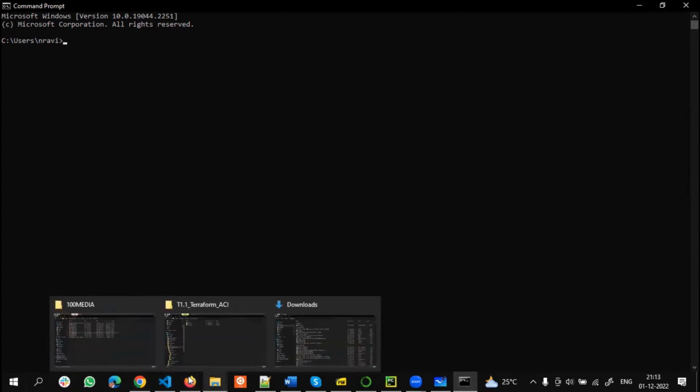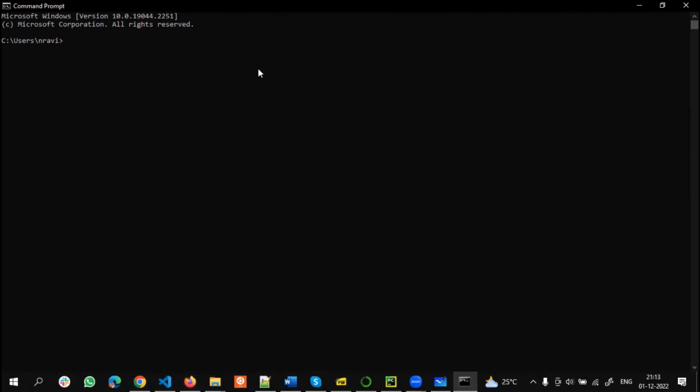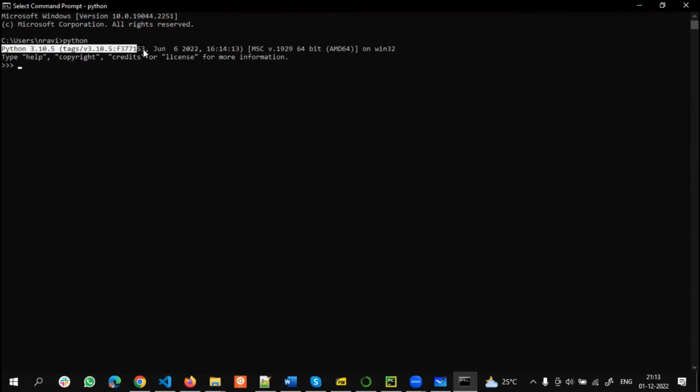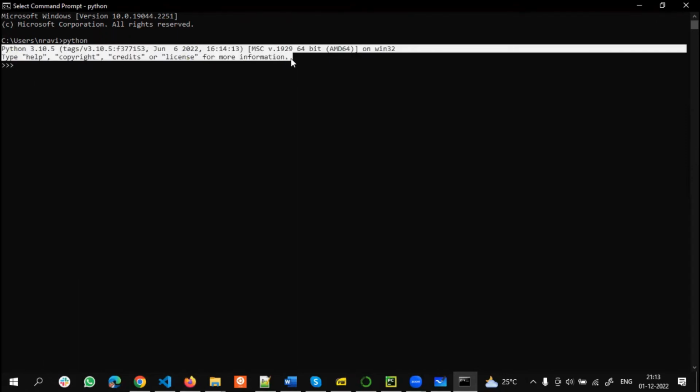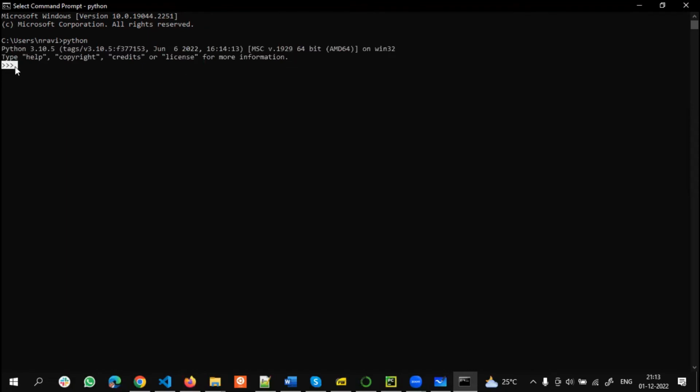One is, as I said, you can download and install it. Once it's installed, it automatically updates your path. So you can open your command prompt and say Python. This is called the Python shell or CLI, command line interpreter. You see, it has given an introduction, what is the version of Python, etc. And then it has changed the prompt so that I can know, okay, this is not my usual DOS prompt, it is my Python prompt. So here I can start giving Python commands.